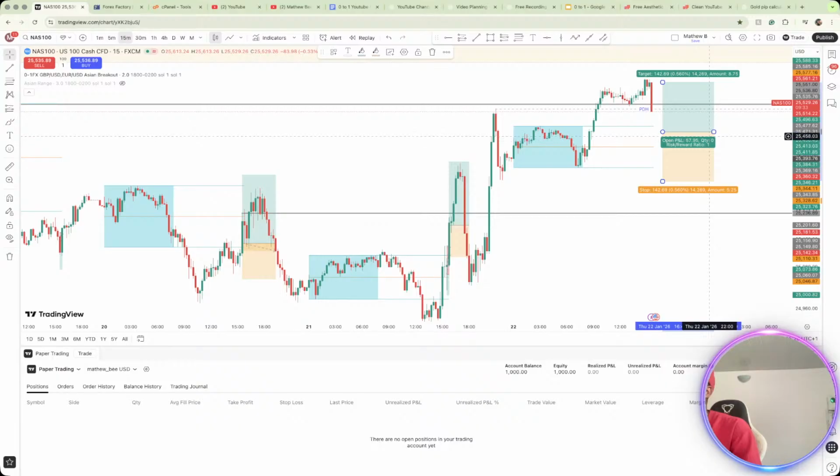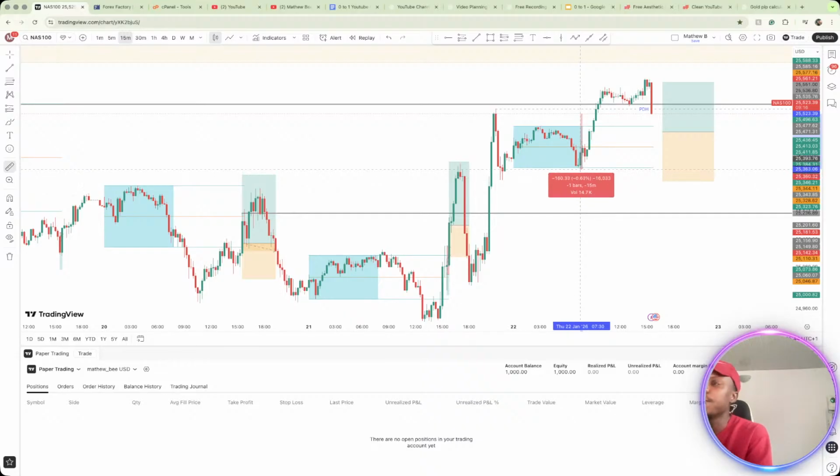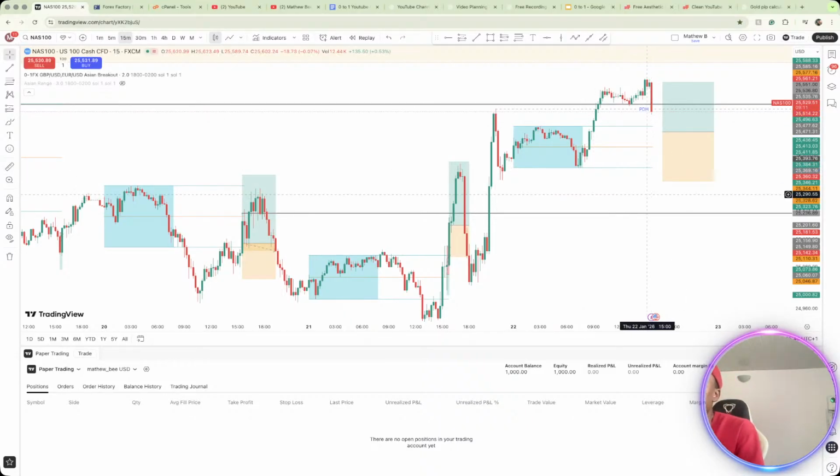Another trading opportunity is a sell, because NASDAQ may want to take the Asian low, and right now it's currently bearish. NASDAQ going to take the low would be 150 points, and that's going to be a really good opportunity. But let's watch closely.